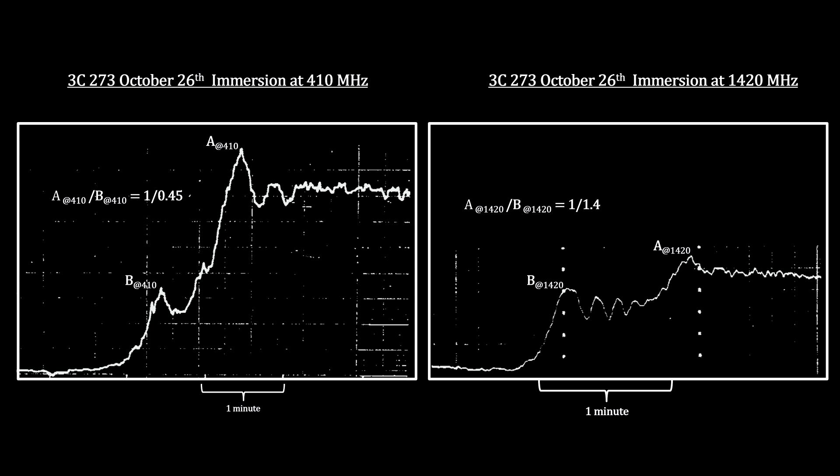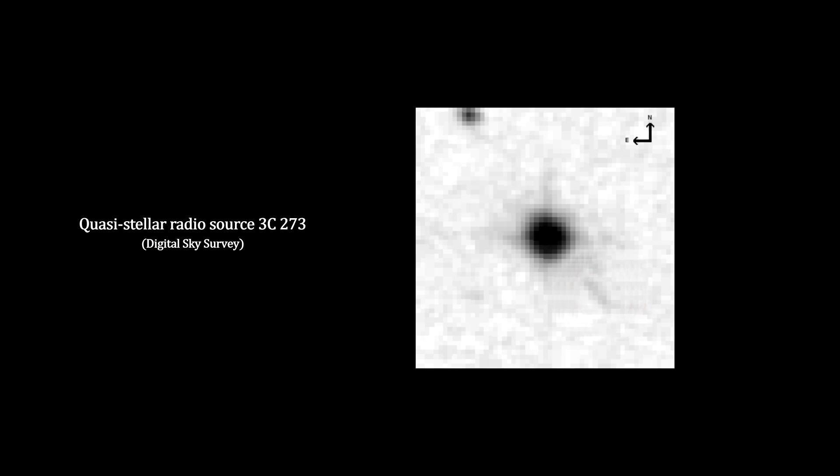The astronomers concluded that component A looked like a jet, but no one had ever seen anything like component B. Without redshift information, it was assumed to be a strange kind of star in our galaxy. It was called a quasi-stellar object, shortened later to quasar, an abbreviation of the phrase quasi-stellar radio source.